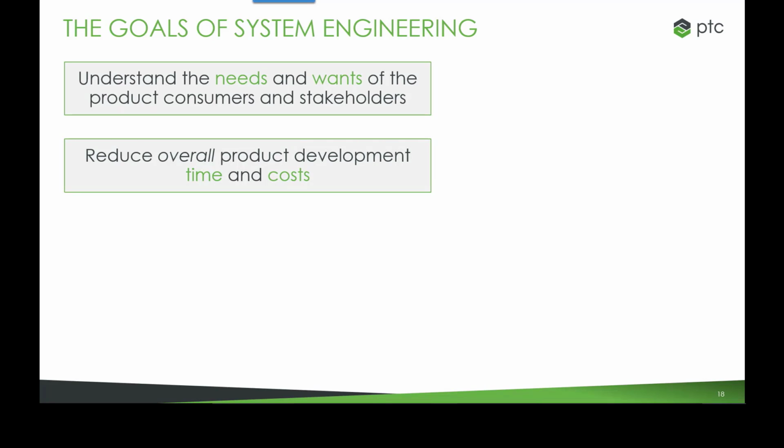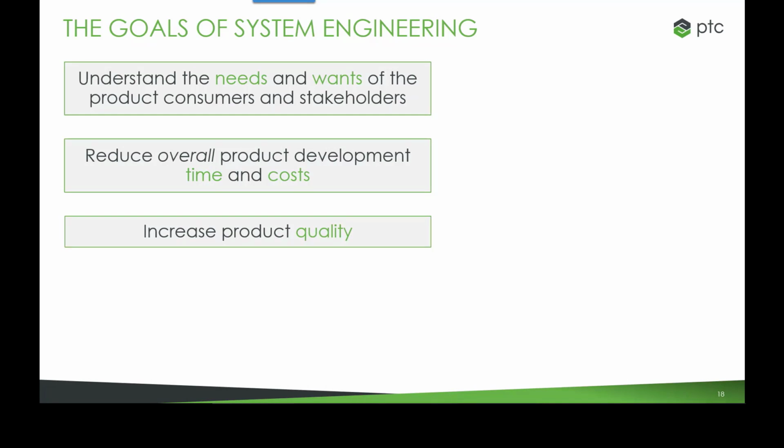Reduce overall product development time and costs. And the "overall" is in italics there because systems engineering is not a shortcut. It is not a way to do things in an easier way. It's to do things with more rigor and more thoroughness. So you won't necessarily save time and costs in the short run, but in the long run you will, because you save on product failure, you improve product quality, you improve the product position in the marketplace through those things. So it requires some investment and commitment, but then you get the benefits throughout the rest of the product cycle.